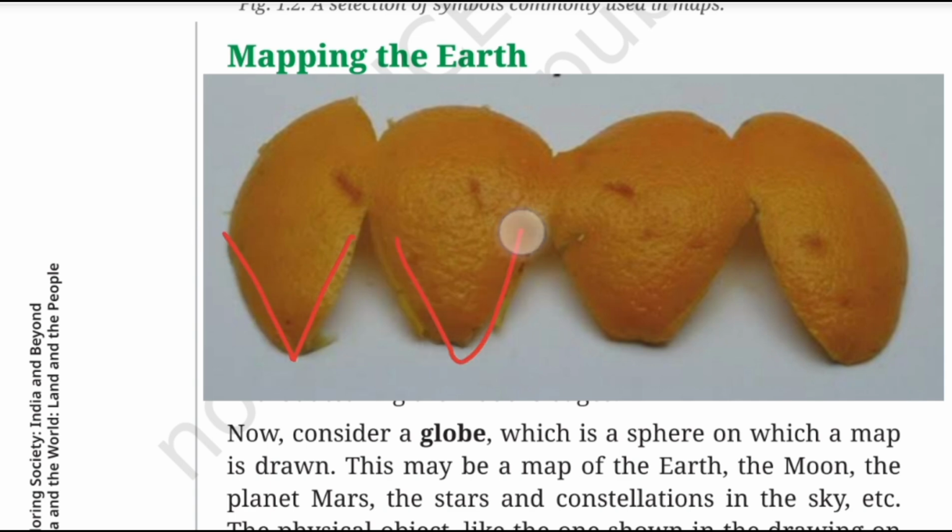If you are trying to join this, there will be some trouble, isn't it? To make a completely flattened figure, there will be some difficulty at the edges, isn't it? These are the edges, so they won't be joined properly. So that is what they are saying. I hope it is clear.